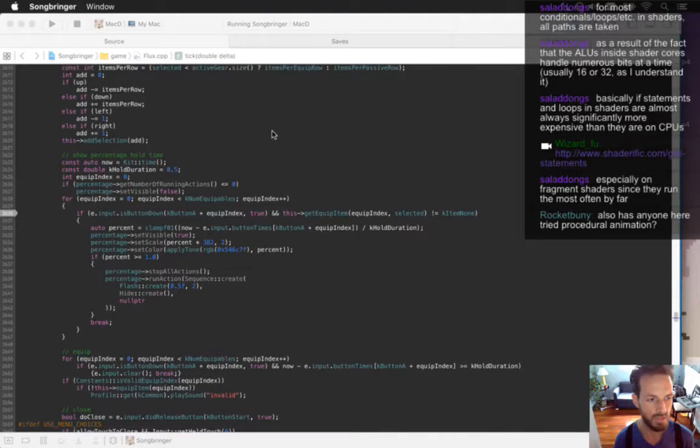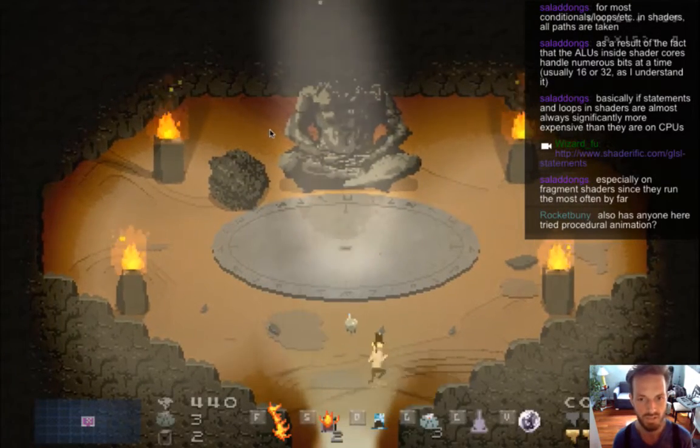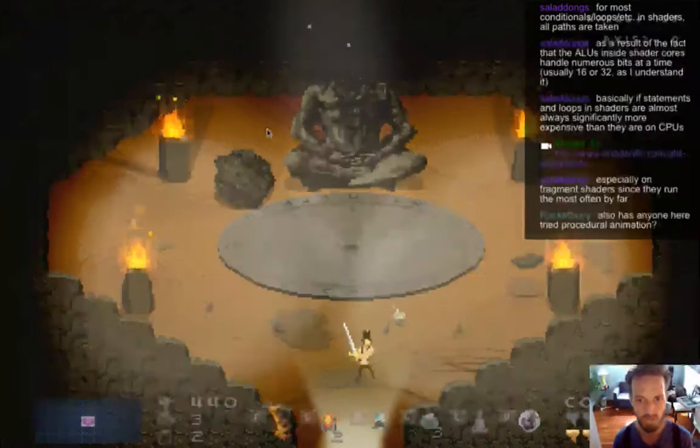Tried procedural animation? No, I haven't. I'd love to try that. Have you seen Rain World, right? Rain World's a great example of procedural animation done extremely well.